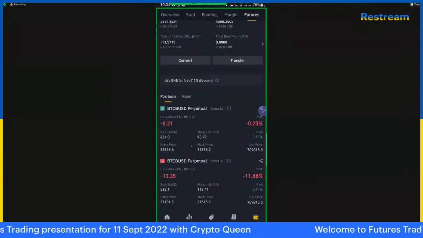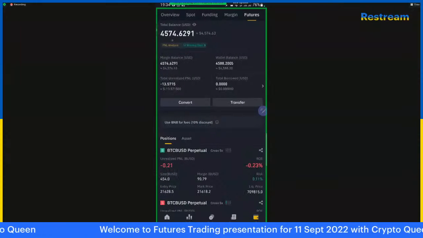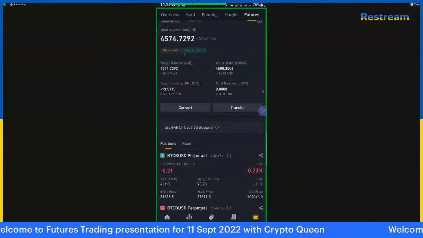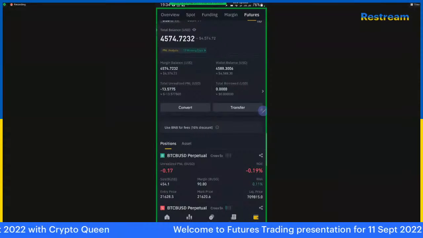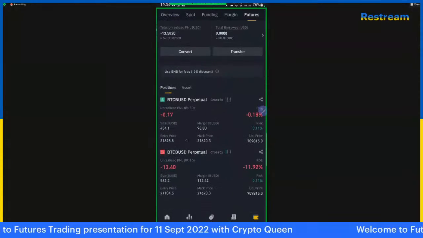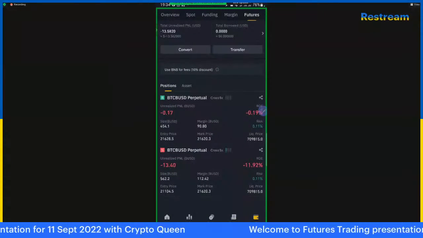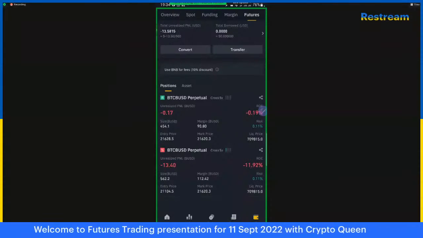If the hedge mode is holding the same margin balance, your wallet, the remaining total balance, will remain the same until one of the orders is closed, either the long or the buy. So you use it to hold a trade that has gone wrong and manage it until you recover. That's the advantage of hedge mode.